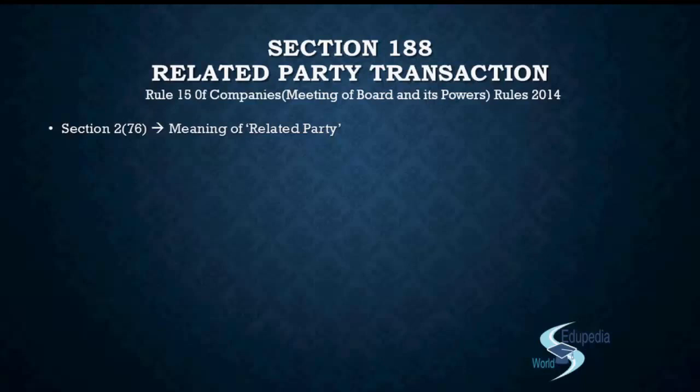You have 8 points over there. First, director relative, KMP relative, firm connected with director or KMP, private company, public company, body corporate, other person, the reversal that we had applied, right? Professional capacity will not be included, and the holding, subsidiary, associate. So this is how you remember. Just pick the keywords, because we have explained it so far, you will understand it yourself.